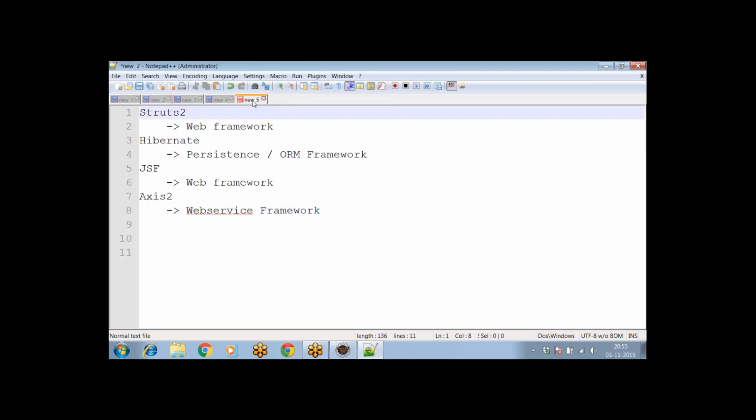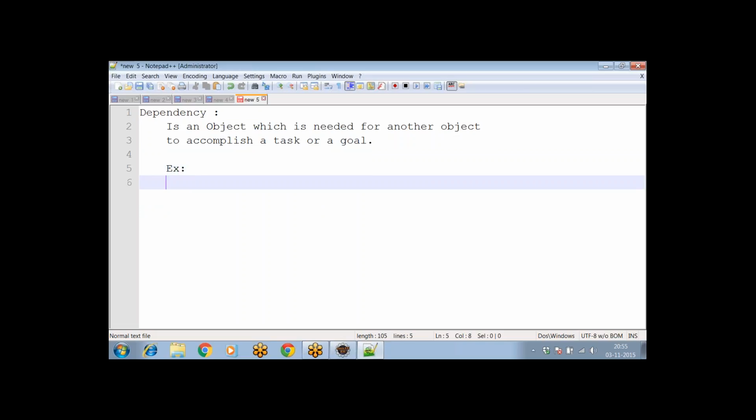So can you people give me some examples of dependencies?